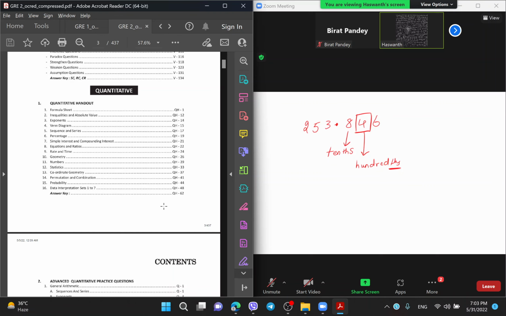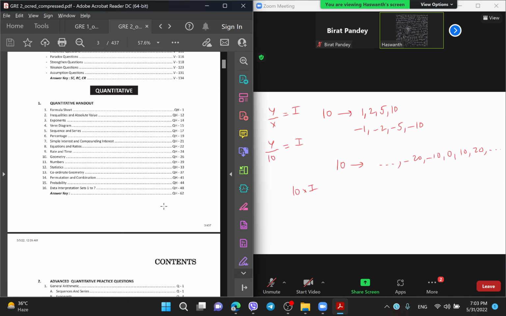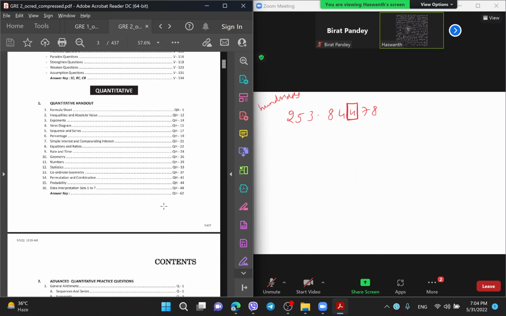Now, as we are talking about these decimals, let us also look at the concept of rounding off. For example, let's say there is a decimal 853.84478, and we are asked to round it off to the hundredths digit. So whenever you are rounding off to a particular place, only observe the digit next right to it. Only that one digit. We are rounding off to the hundredths digit, so observe what is in the thousandths place, the digit next right to it.